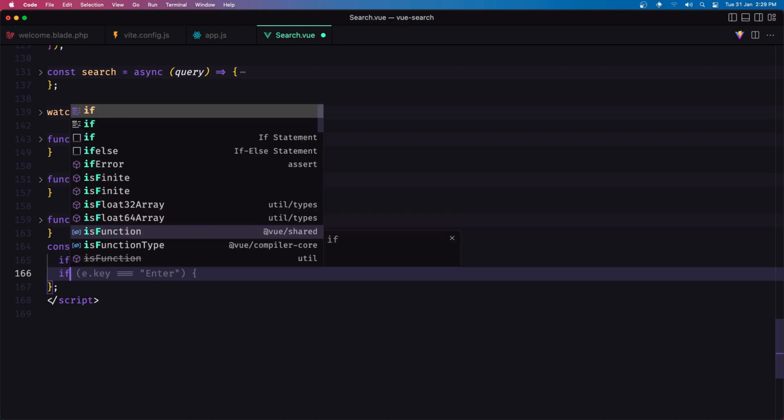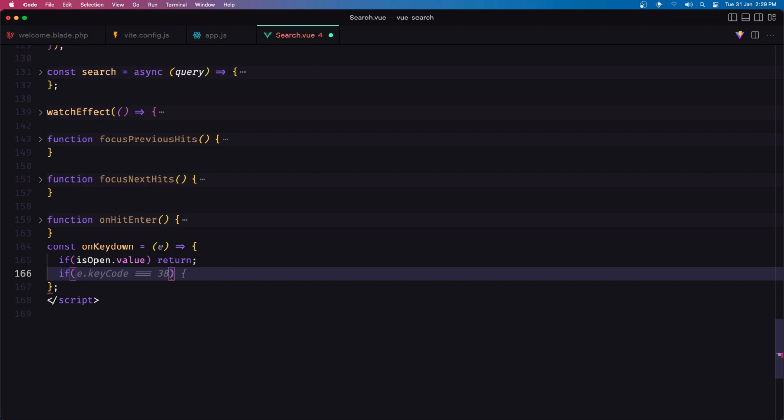Otherwise, I'm going to check if, and the event key code, not something like this, but we are going to check if the event dot meta key. And yeah, also we can search for the control key just if we are in Windows, and let's remove the shift key.